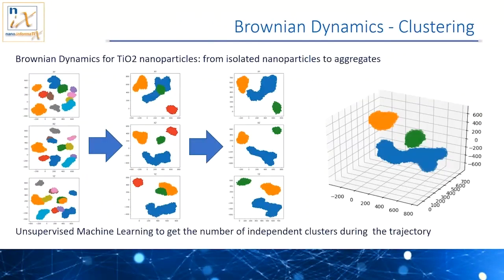But how do we get descriptors for the aggregation process? It is interesting to see the speed of the clustering process. So we can plot the cluster number in time for the different volume fractions and particle sizes. We can see the cluster size distribution, which is the cluster number versus cluster size for each volume fraction. And we can also see the effect of the initial nanoparticle size, plotting the cluster number versus the nanoparticle size for each volume fraction.